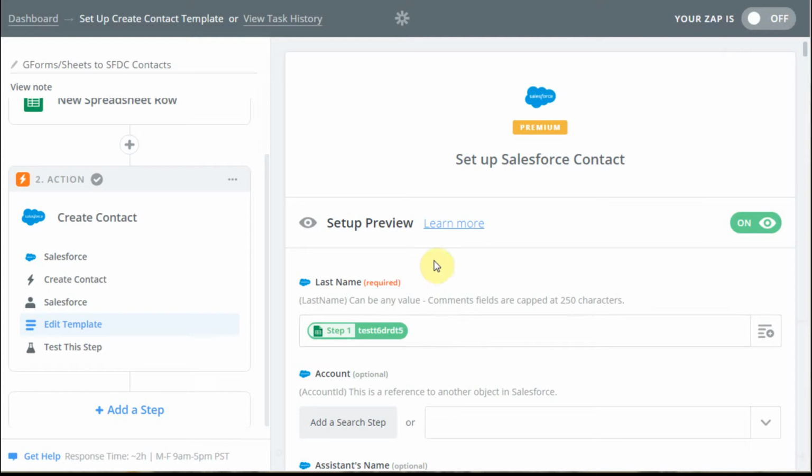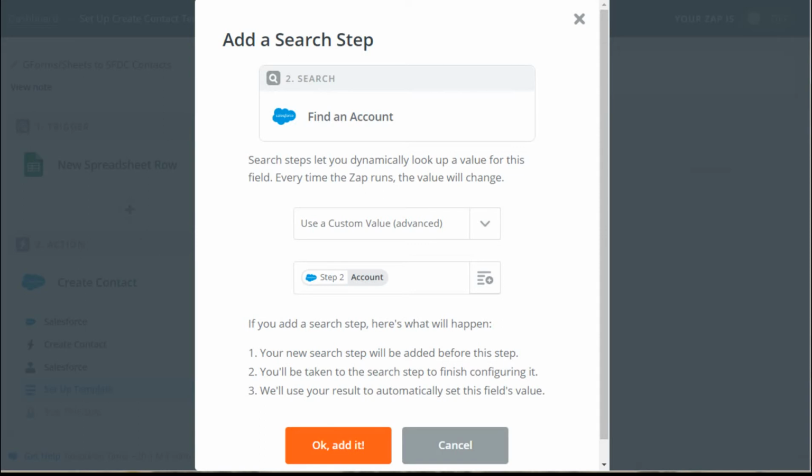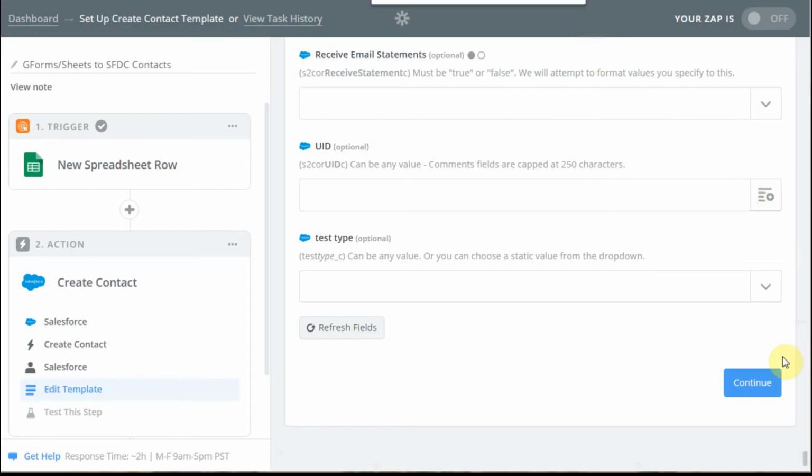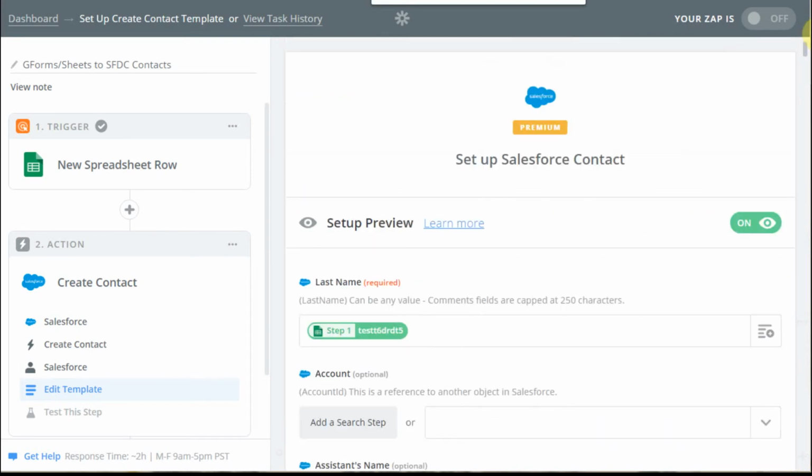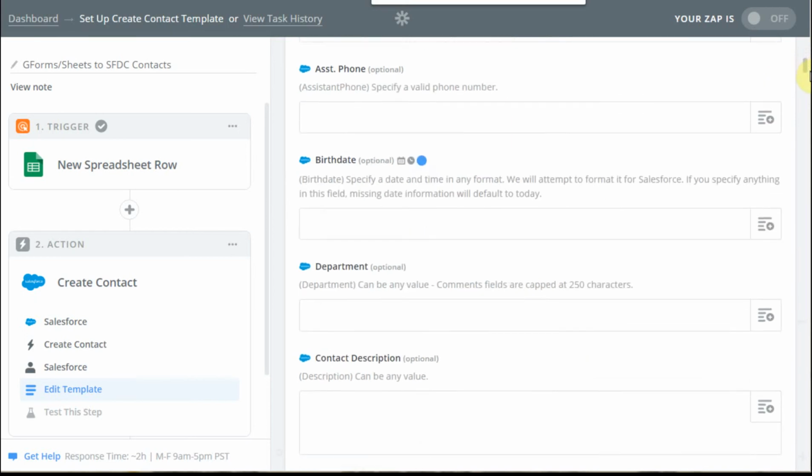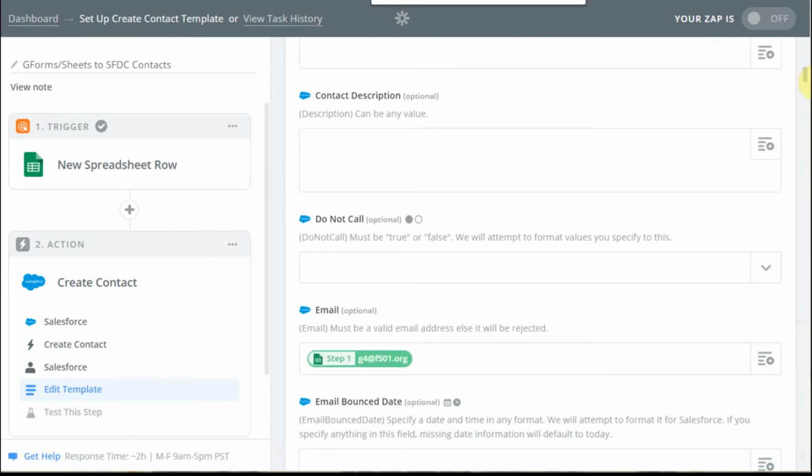It's great to be green because it shows you where you've added information as you look at this. Account's an interesting one because this is referencing another object in Salesforce. If you take a look at what a search step looks like, in future we could talk about complexity. There's lots that you can do with Zaps, but this is how that looks. But if we go back to our form, this is the full form. I've added in additional fields, and the best way to do this was to search, just do a Control F and find the fields that you needed.